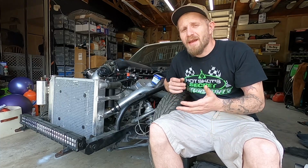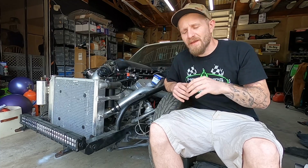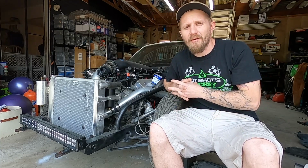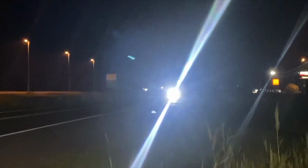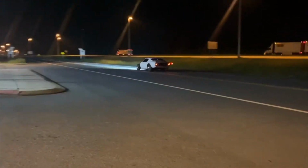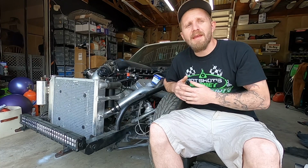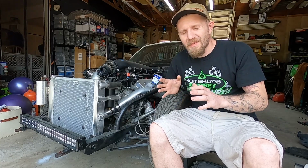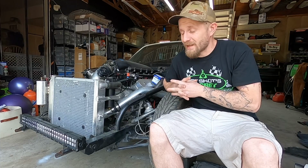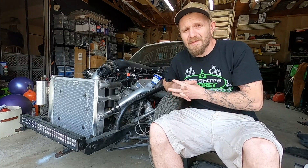So I started out the night by just taking it out on the street, driving up and down a little part throttle stuff, and then also laying into it, going full throttle. We wanted to test the boost control. The solenoids are working properly. We put in a number we thought was going to give us about 10 pounds, and it actually gave us 10 pounds. Worked out really well. So that went well. Did that a couple times up and down the street.